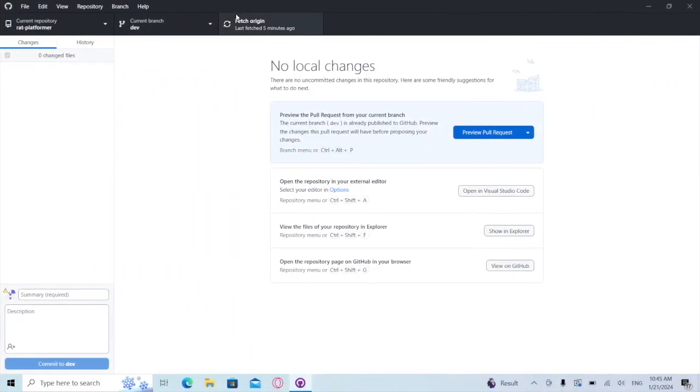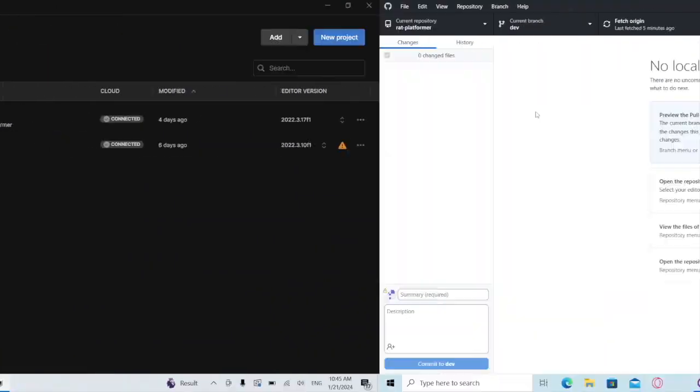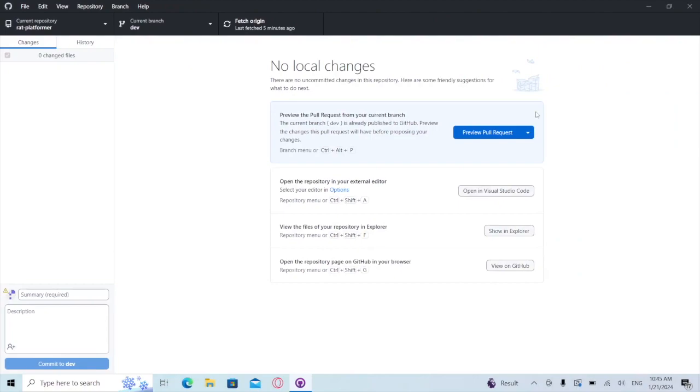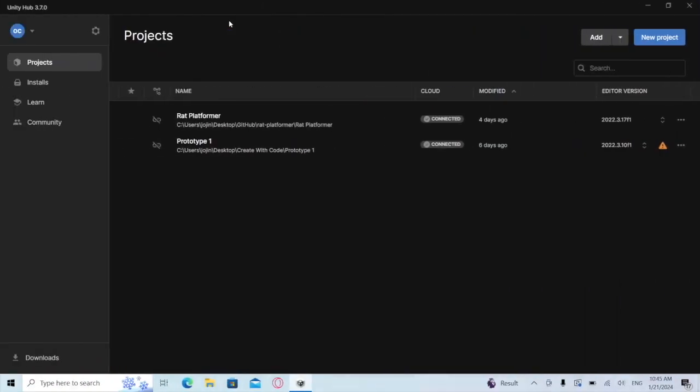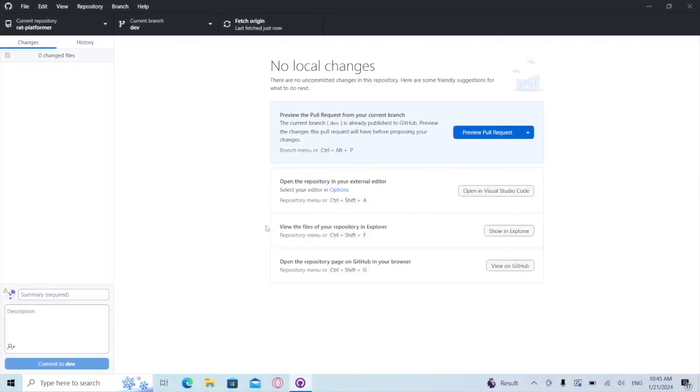Alright, so the first thing you always want to do when you want to update your own code is press this button right here, Fetch Origin. What this button does is fetch, or just get, the code from this repository and have it be updated on your Unity project. So I'll press Fetch Origin. Now you're going to see that it just says Fetch Origin again, which means that everything is updated on your end, so it didn't need to fetch anything. But if it were going to be updated, then this would say Pull Origin, which just means that you're going to pull the code from the repository and put it on your computer.